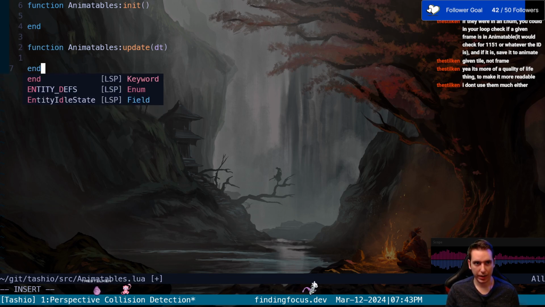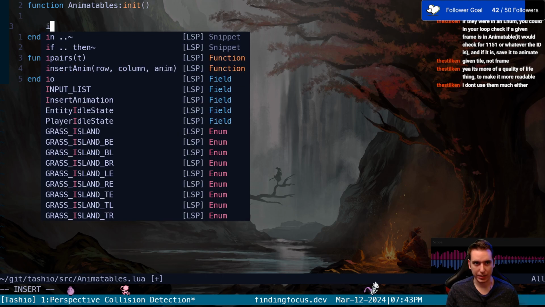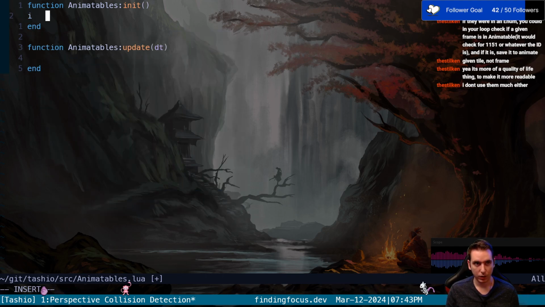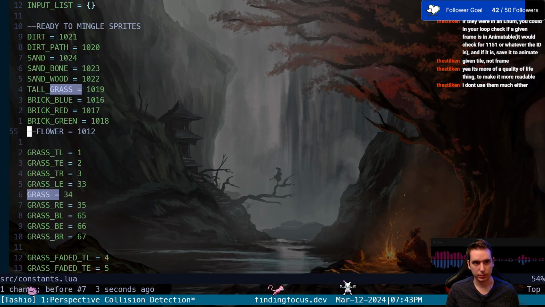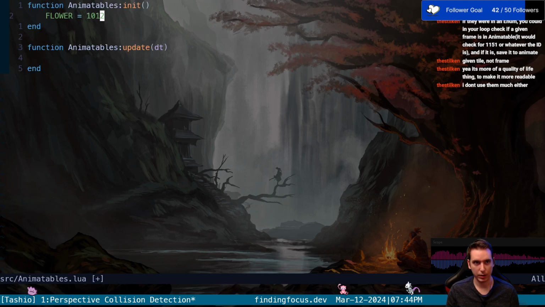So let's go ahead and, instead of our flower being where it used to be, we'll init the first frame of our animatables here, and we'll say flower is our 1012 or whatever it was. I don't remember. Let's see, in our constants, flower was 1012. I remembered it.